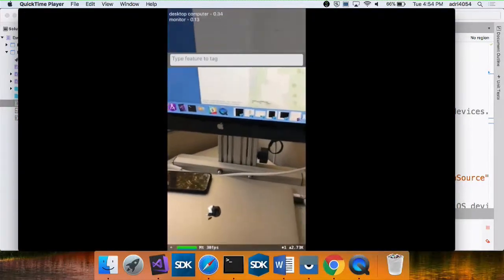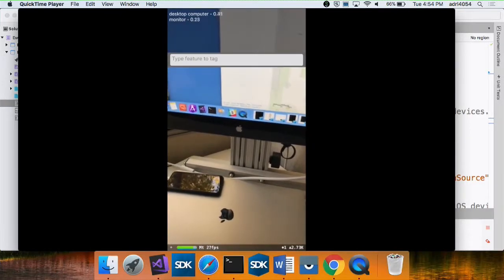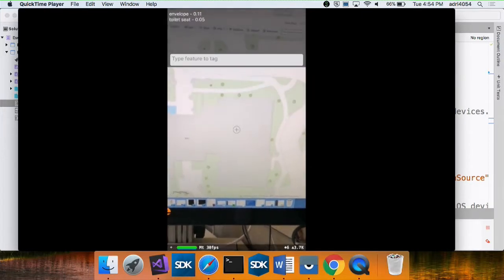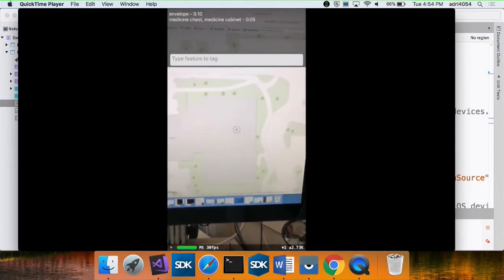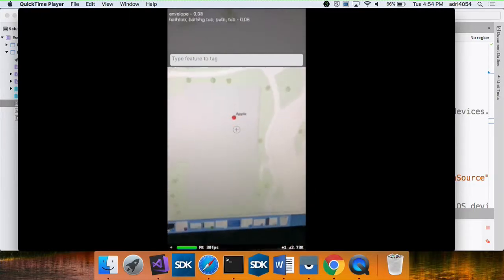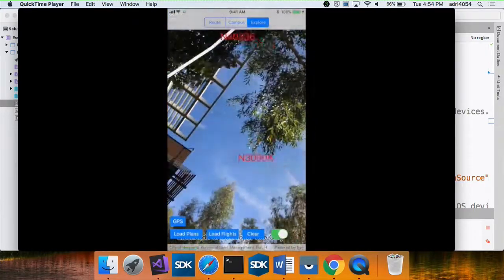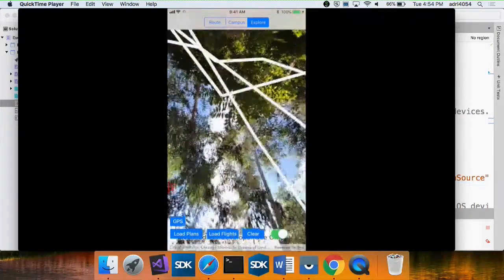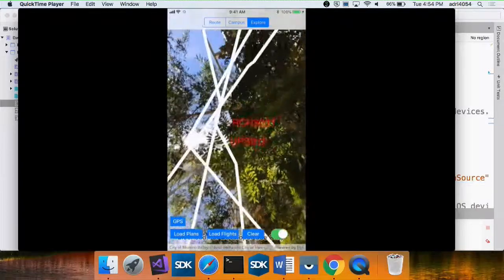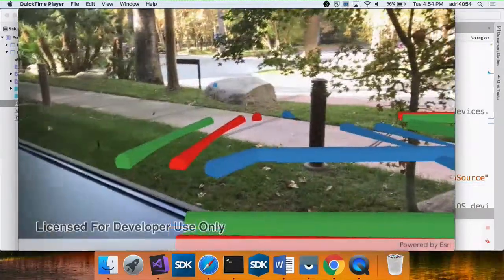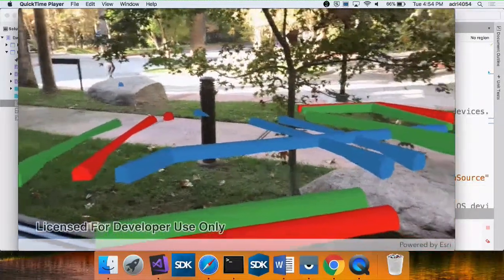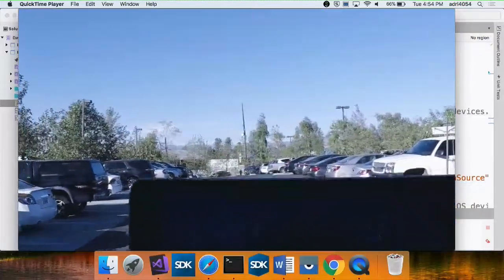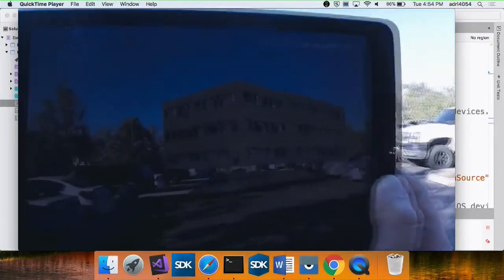Obviously, you need to know your location, which is a big issue indoors, so you have different solutions for that. And here you have another approach where I know where I am. I'm going to tell ARKit, oh, there's an apple here. And because I know where I am, and it knows what I'm looking at, I can actually add that feature. I have the GPS location of that feature, and I can add that to my feature service online. Here's just a simple application where I'm just looking at the fly path, going over the office, or the pipes underneath the ground. Once again, it's really just a thin layer, and everything else is transparent.